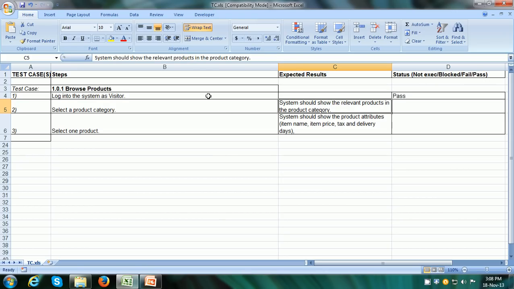So when we execute the step log into the system as visitor, then we expected the system allowed the user to log in. When we execute the step select a product category, our expected result is the system should show the relevant products in the product category.